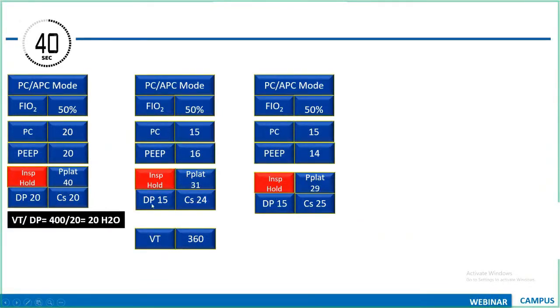So how will you know? The driving pressure is constant here, because you are ventilating with a pressure control. So whatever pressure control you are keeping above PEEP will be the driving pressure. So you have complete control of driving pressure here. So the driving pressure here is again 15, but the compliance is improving here, and the plateau pressures are also improving here. Obviously that will be reflected by improving tidal volume.